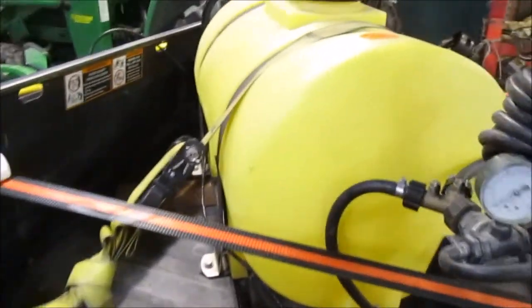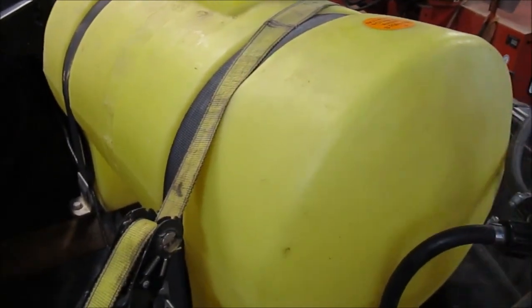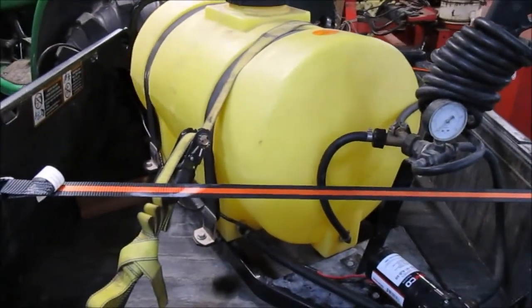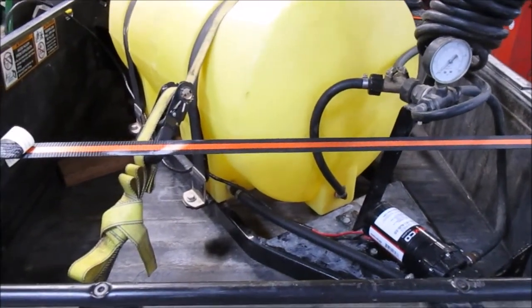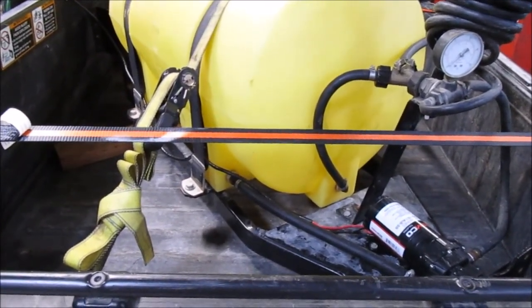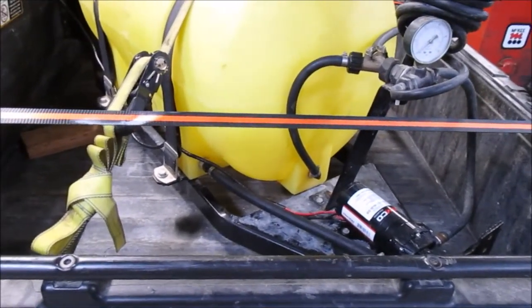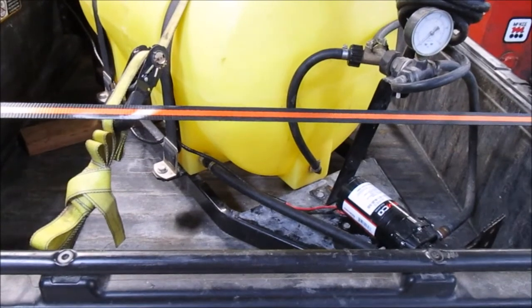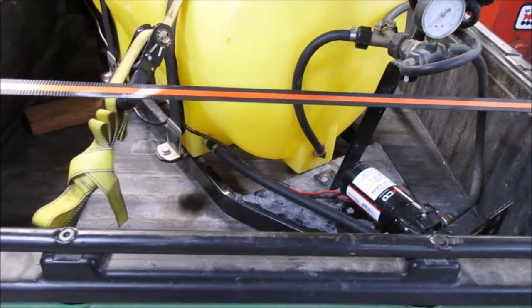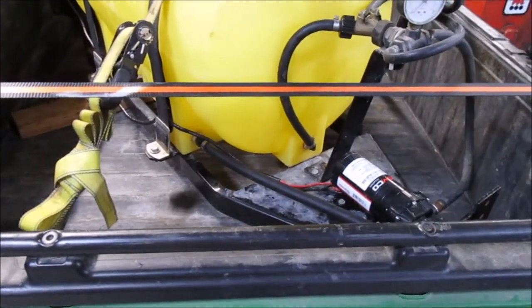Anyway, the thing is, when you try to get these tanks cleaned out they wind up with sludge and whatever — kind of a hard to avoid thing. That was yesterday's issue. The screen strainer kept plugging up on me, trying to get sludge out of the bottom of the tank. I think I finally got that cleaned out, so today I'm going to show you the thing going across a little hay field.